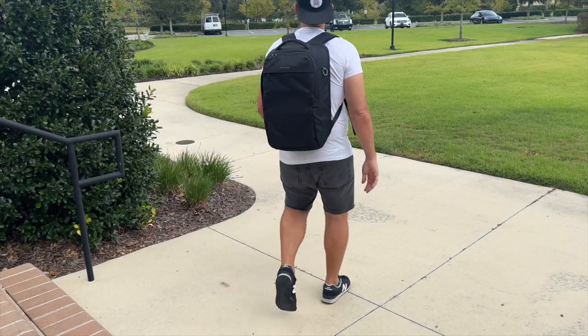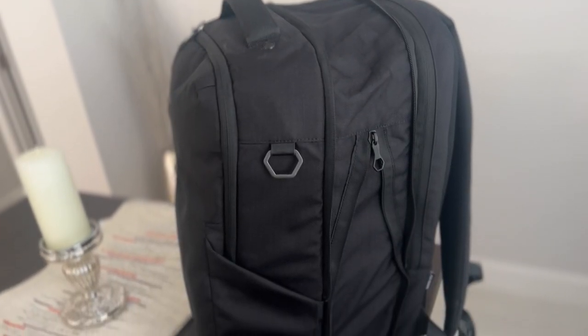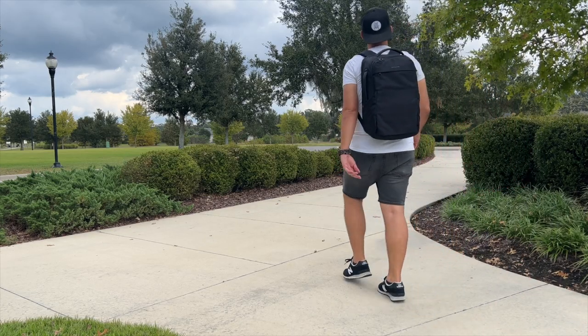Another bag this made me think of is the Soulguard Life Pack Endeavor, which we looked at pretty recently on the channel — another expandable bag that works well for day-to-day or travel. It has a different layout in that it doesn't open like a suitcase; it's more of a top-loading bag with a really interesting removable insert that works like a closet you can hang up and organize your stuff in. It's divided into a tech/work section and a life section. It comes in at a pretty similar price range. The materials on this Knack feel a little more rugged, but the Soulguard backpack has a great versatile layout — it just doesn't have the same sleek look, so if that matters to you, keep that in mind.